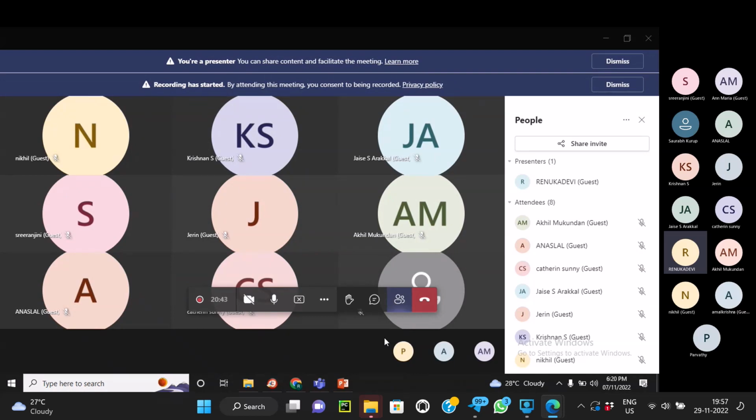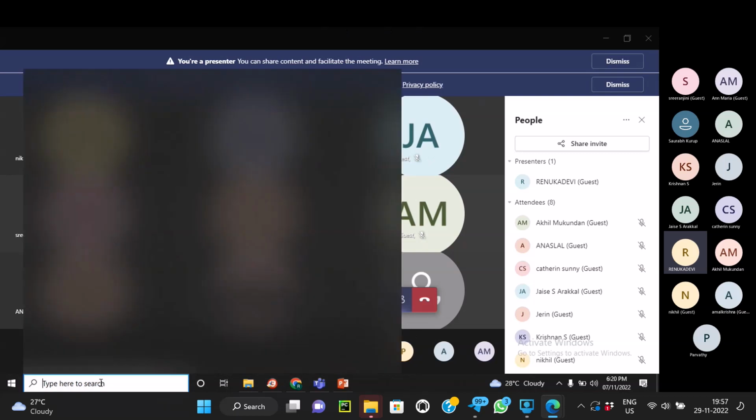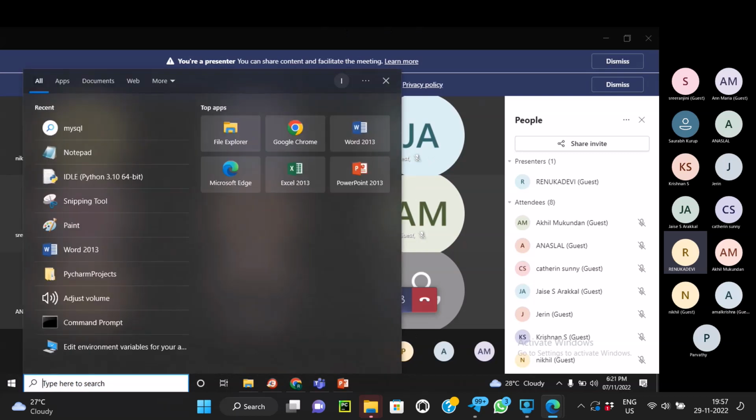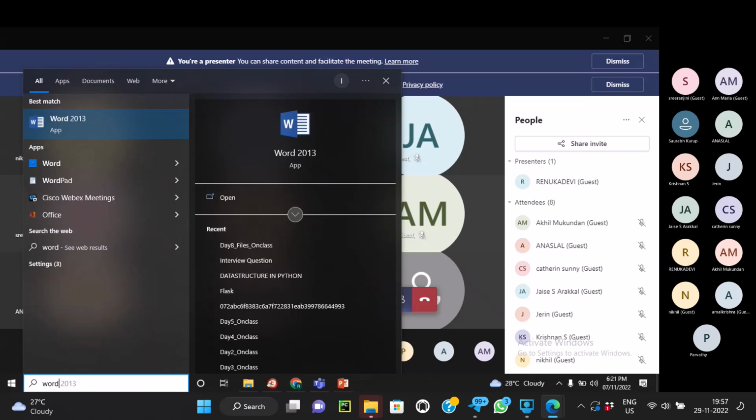Before we go with that, we can have an introduction to what is a database management system, what is meant by data, and the difference between data, database, and information.